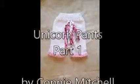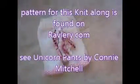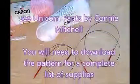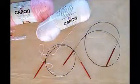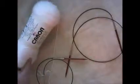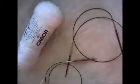This is my knit along on how to make a pair of unicorn pants that are knit completely in the round. You will start with your white yarn and 2 pair of size 6 circular needles.